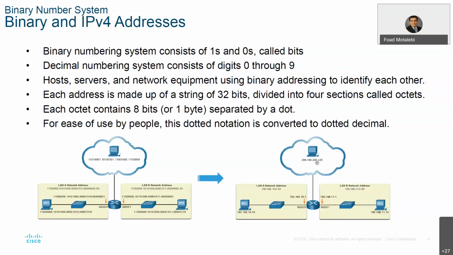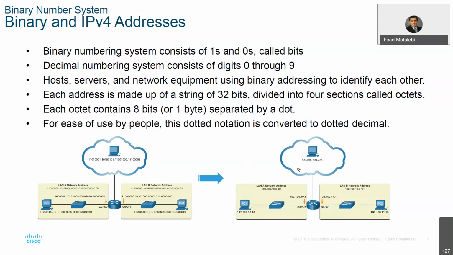So these 4 bytes mean 8 plus 8 plus 8 plus 8. 4 bytes means 8 times 4, 32 bits. Hence, the concept of 32 bits. So an IP version 4 address is 32 bits. An IP version 6 address is 128 bits. Look at that range extension. That's something, isn't it?